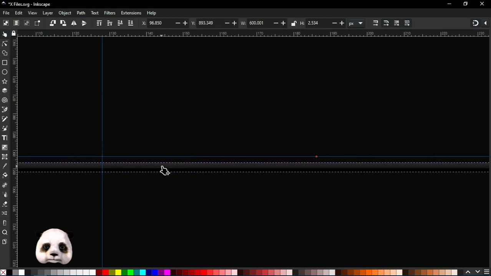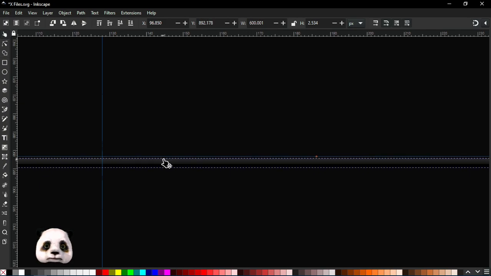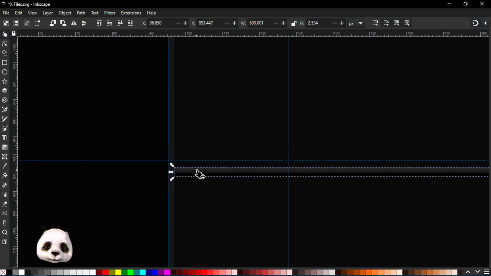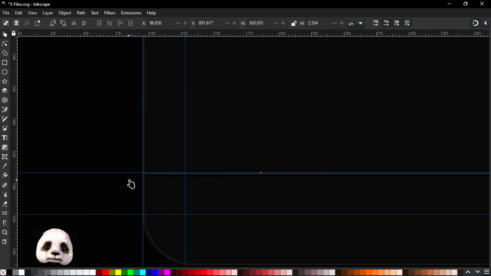Maybe move it somewhere like so, in case I want to cut it. Come on, snap. Why aren't you snapping? Okay, there we go. It was a bit shy.